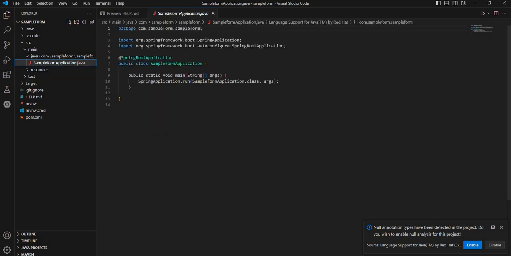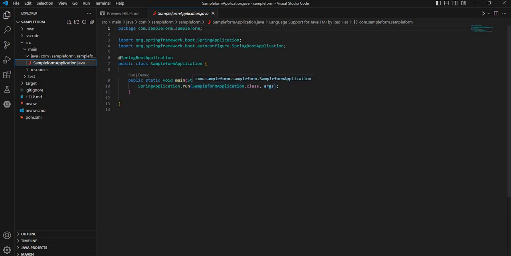In that application.java, our main program is located. The run is a static method. It will run our class file, and there is the annotation @SpringBootApplication. It is a combination of @SpringBootConfiguration, @EnableAutoConfiguration, and @ComponentScan.